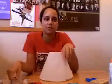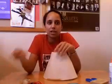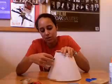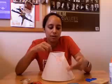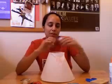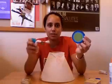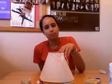Also, I saw something else, or I actually thought of this. If this is a colored lampshade, you could take some white-out and actually use it on the lampshade, and you can do all these really cool stripes and stuff. You can use ribbons, buttons, beads, whatever you can. But if you're limited like me and you've only got a stamp, this, and strings, you still can do a really good job. So I'm going to start working on my lampshade.